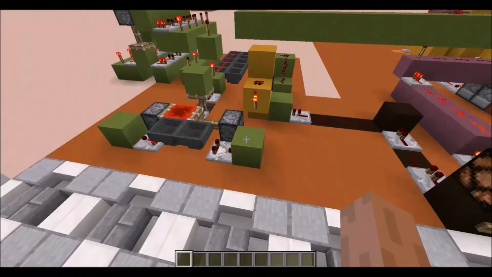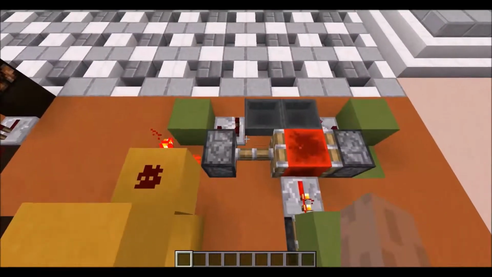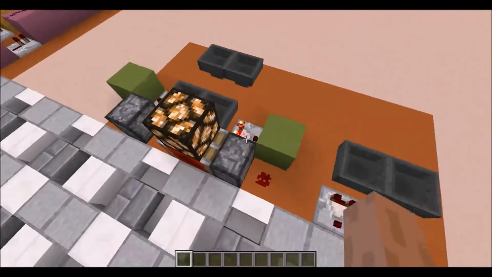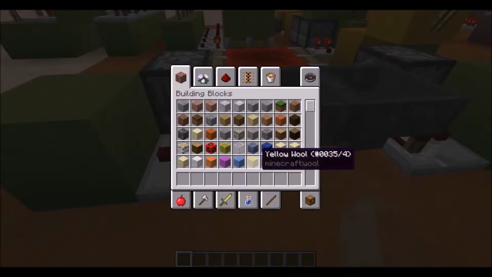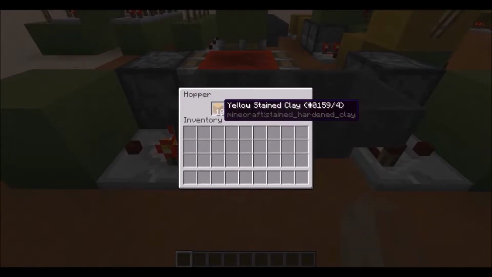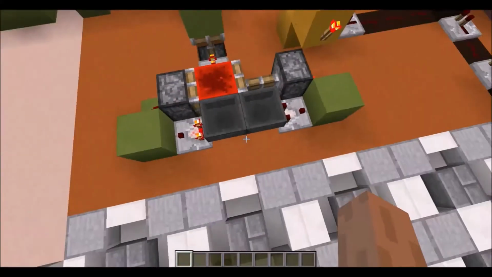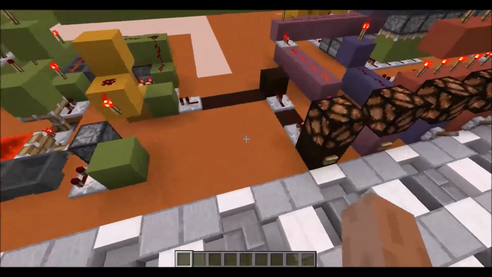So how we do this is with one of these hopper clocks, and I mentioned this earlier, so let's take a look at this. This is exactly the same hopper clock as over here. It has got 10 items in. I'll just get rid of those items in my inventory very quickly. There we go. It's got 10 items in, and it's just waiting for a redstone signal to send them back into the other one.